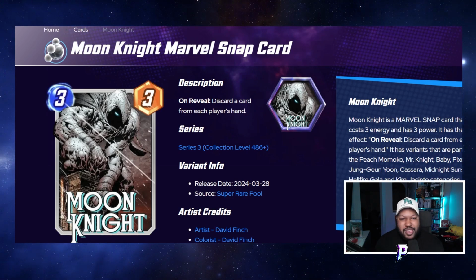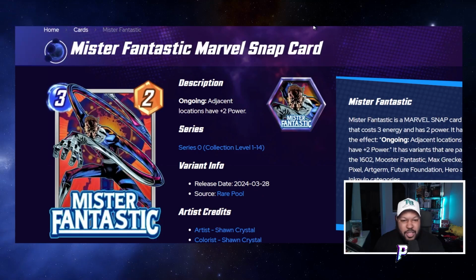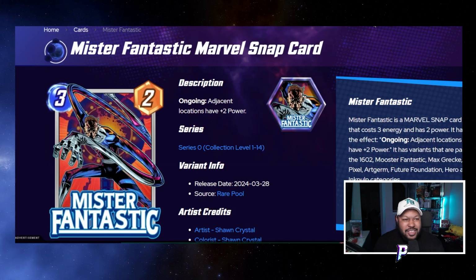It's crazy how variants make you want to play certain cards, which I think is the mind game of Marvel Snap, right? And next we have this Ink Pulp Mr. Fantastic by Sean Crystal. This is pretty amazing too. Rare pull, so it's gonna be 700. I think I need another Mr. Fantastic variant.